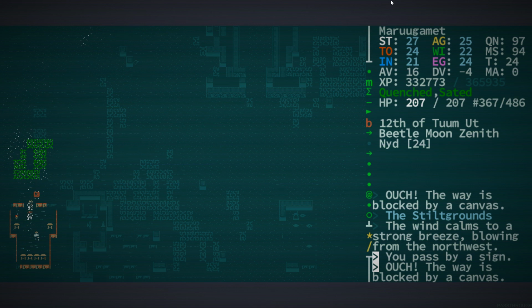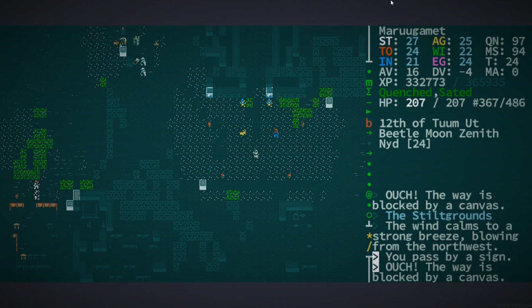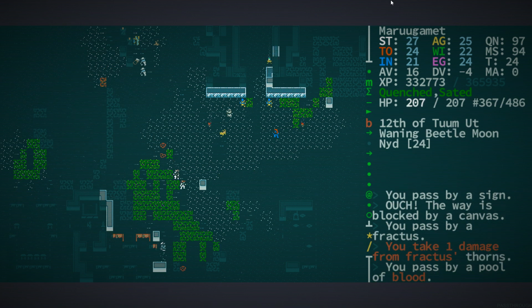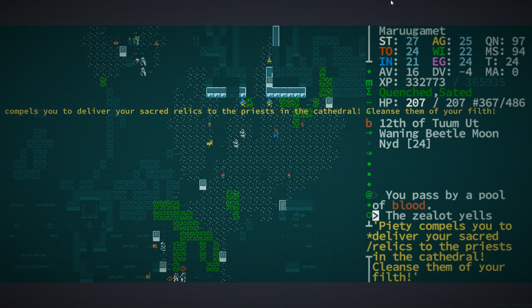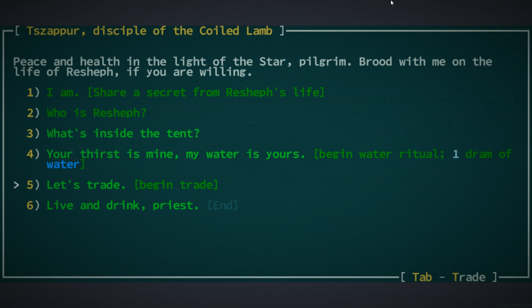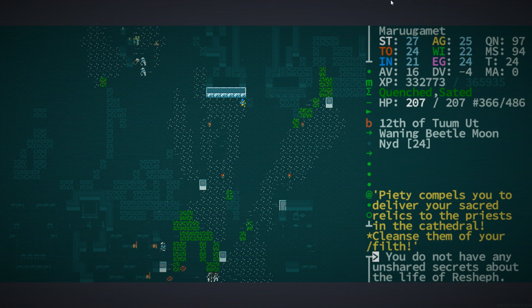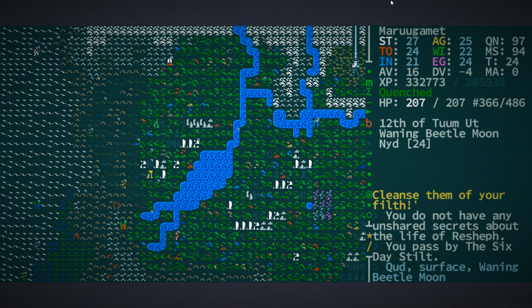I guess let's talk to this bookbinder, although it's hard to imagine we're going to want to buy anything. Yeah. There's another situation where it would be nice to be able to just murder him and steal all the books. Okay, I've given him all of my secrets. Our reputations with everybody are all screwed up now, because I'm a horrible, marauding monster. I'm not complaining. It's totally fair.